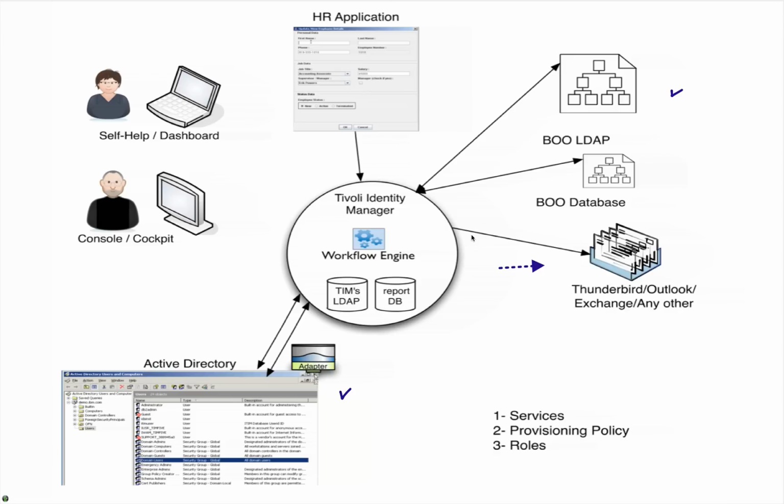In this demonstration we're going to be taking the initial feed of the users from an HR application, and this is just a simulated application that's a front end to a database where we add people. And iTeam is set up with a feed so that when anything changes on that database, iTeam gets the delta, and that feeds the workflow to kick in and start processing that information. In your system, you may have an SAP HR, you can have PeopleSoft, and we, of course, have an out-of-the-box adapter for those as well to accommodate that.